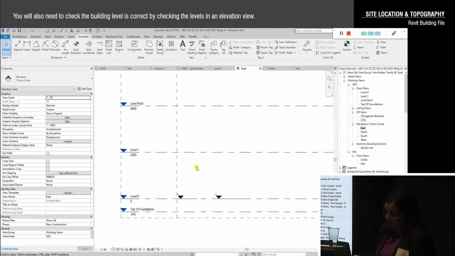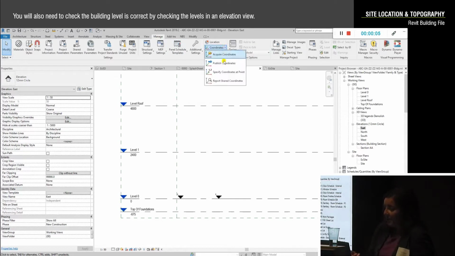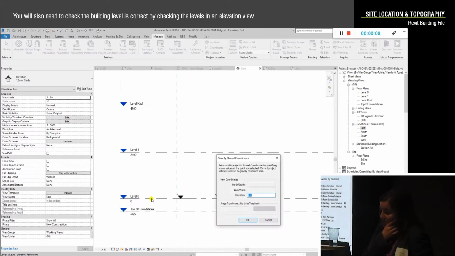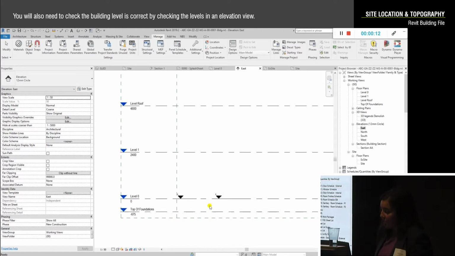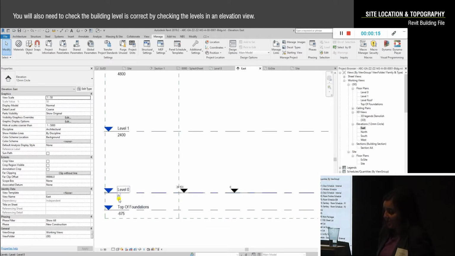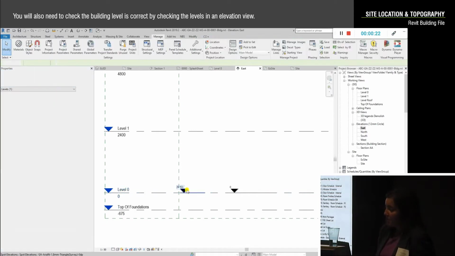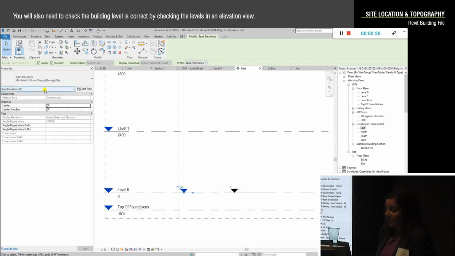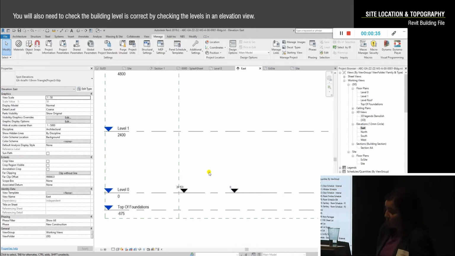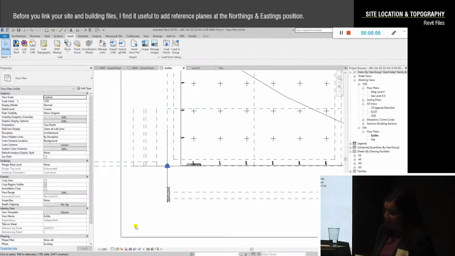So the next thing then for your building, you've set your north point, you've set your coordinates, you need to tell it what level it's at. And again, this is something that might change as you develop the building site, but the principle is if you go into your building file, go into any elevation, I've added 2 levels to the level point there, so you're just going to tell it what the building elevation is, and you can see there that those 2 level markers have changed. So our project level, that's reading off the project base point. We've got a survey point, so that's reading the survey level information. And again, we've got a project elevation point, which is reading the project height, so you can check that you've got your building in the right place. So that's set the building with the levels.